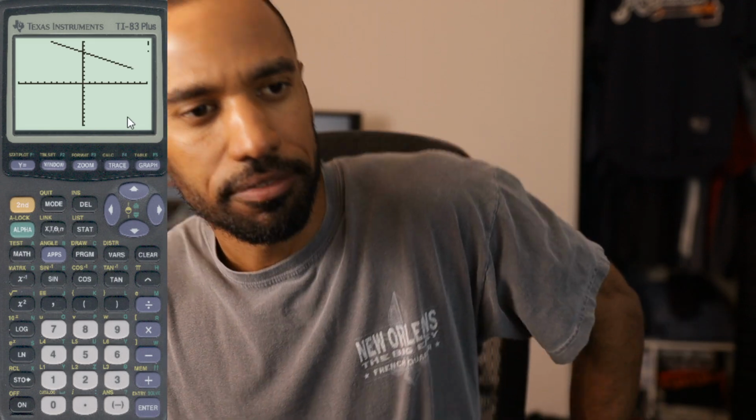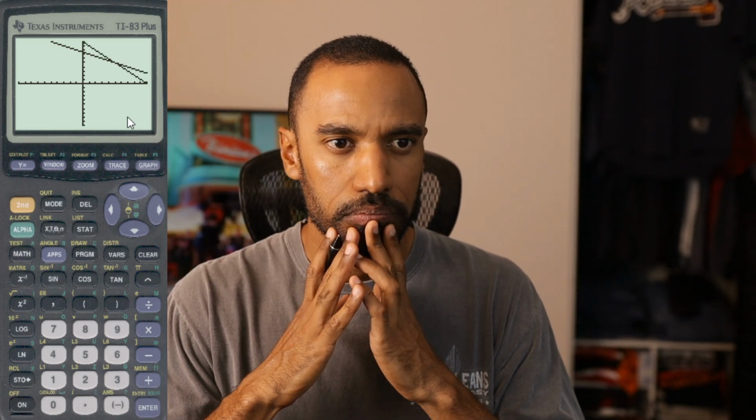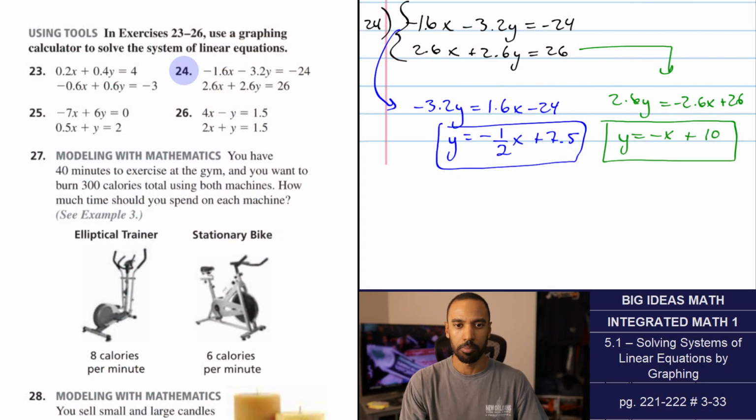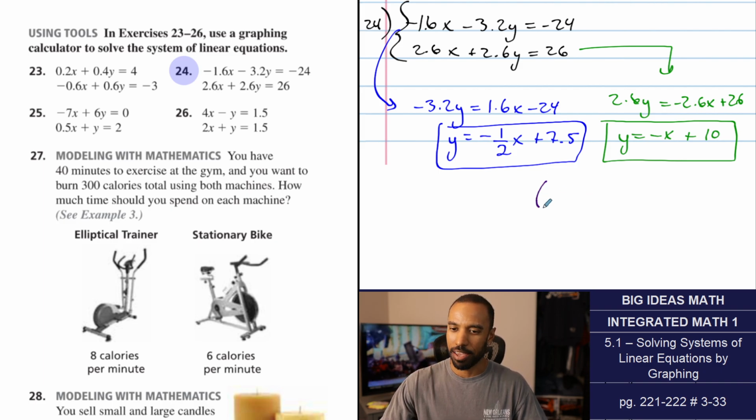So I have this first graph here. Okay, let's see where those two intersect. Just hit enter a few times, it'll pop up. All right, it's all good. So at 5, 5. And I don't know if I should trust the answer, but I mean, they're integers. That sounds fun for me. So 5, 5. This is a solution guide video. Did I get it right?